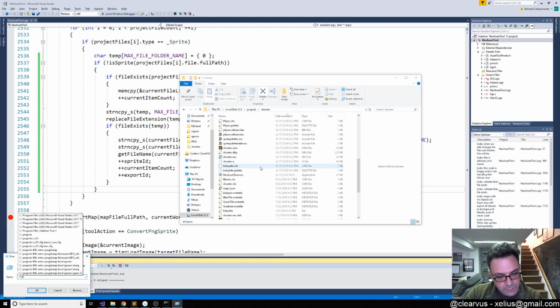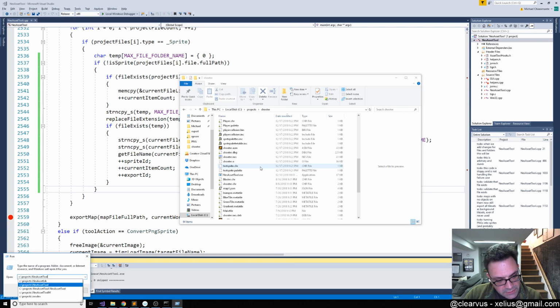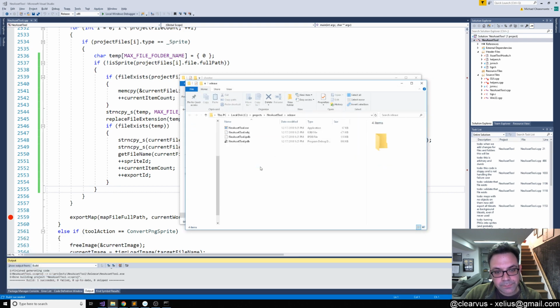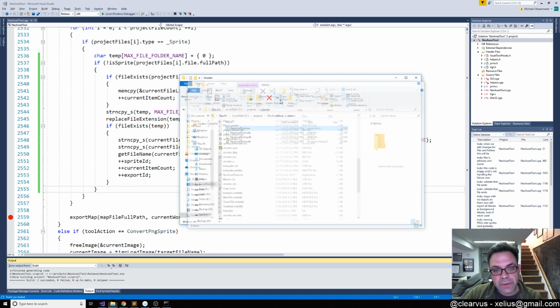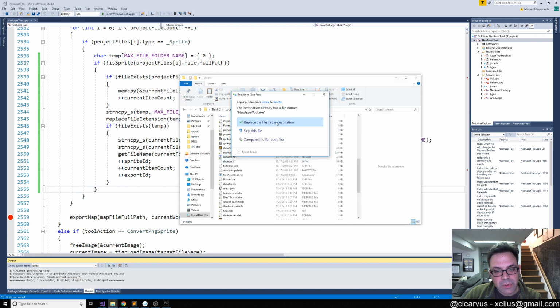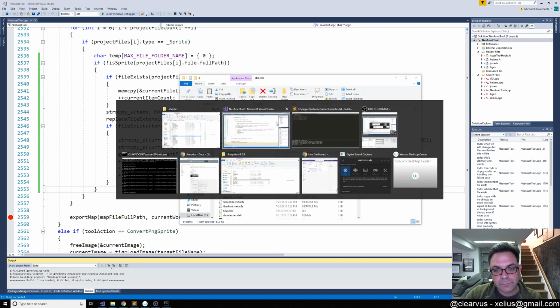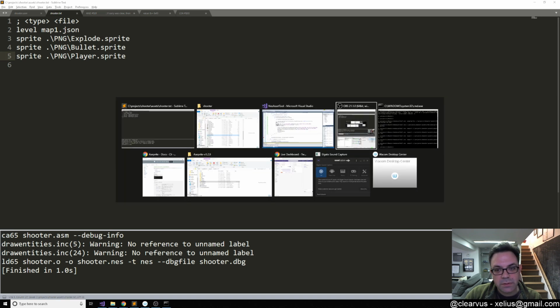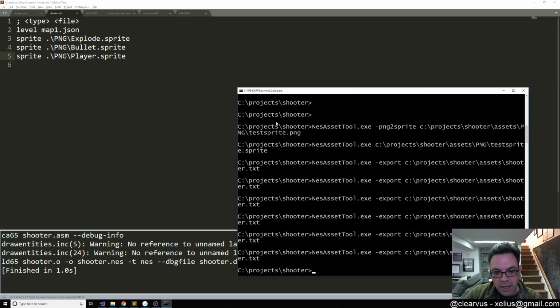All right, so NES asset tool, that's in the base directory. Release. That was built here. Replace. All right, so now this says .sprite. Re-export.